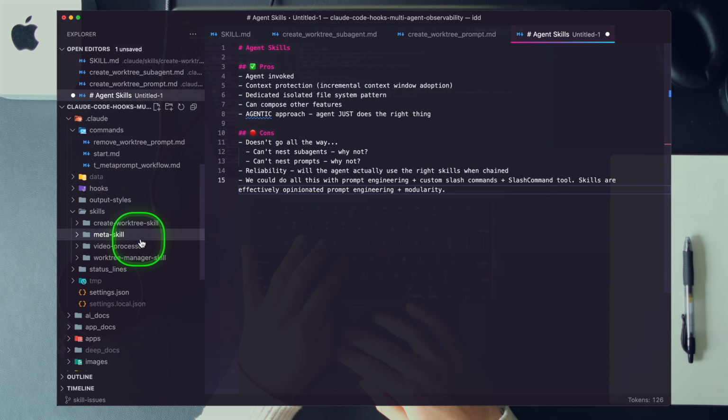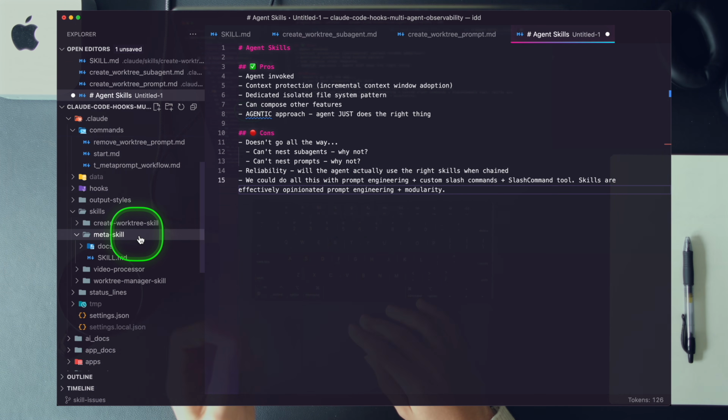Link in the description. You're going to get access to all 4 of these skills. And I also have the meta skill for you. You can use this skill to build other skills. This is a very, very, very powerful agentic abstraction you can always use. Build the thing that builds the thing. This is a big theme in tactical agentic coding. Again, link in the description for that.